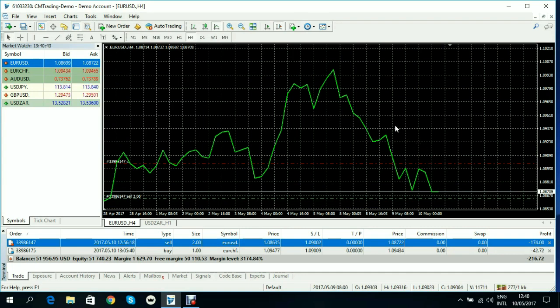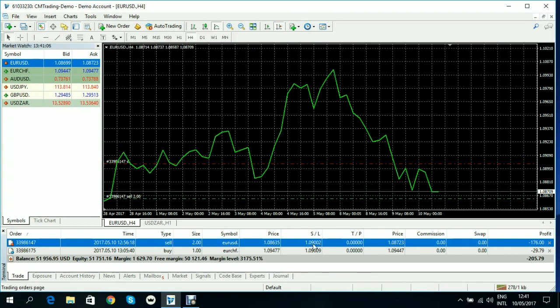All right, now that we know how to protect our capital by placing stop losses, let's also look at how to place take profit.